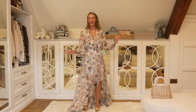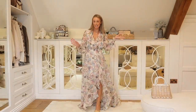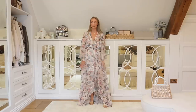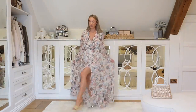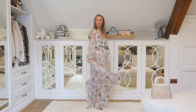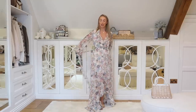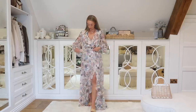Ooh, I did not realize that this dress had such a sensual slit in it. My goodness. The final piece that I'm going to share with you tonight is a gorgeous dress from Holland Cooper. They have released their summer collection and it is quite wonderful. So we have got this gorgeous floating, I've just realized there is a belt. Oh gosh, this is even better than I ever imagined. It's got a belt. I didn't notice that the first time around because there's so much floating fabric.